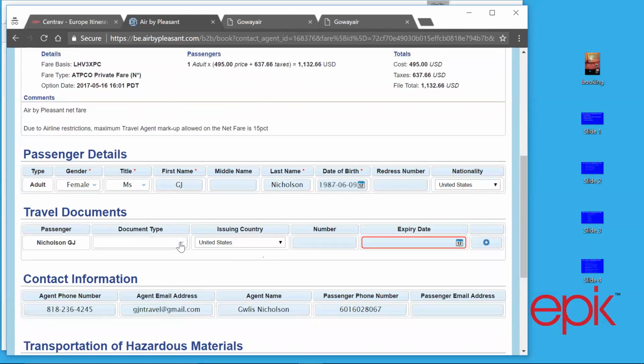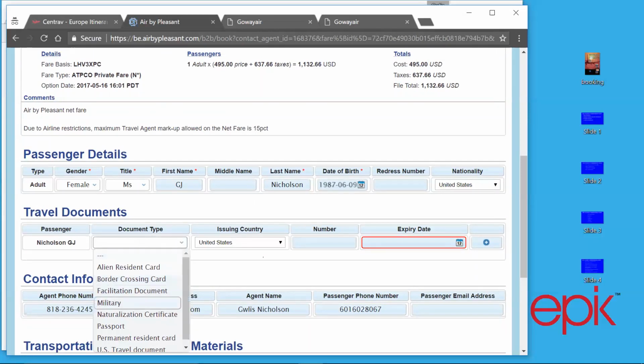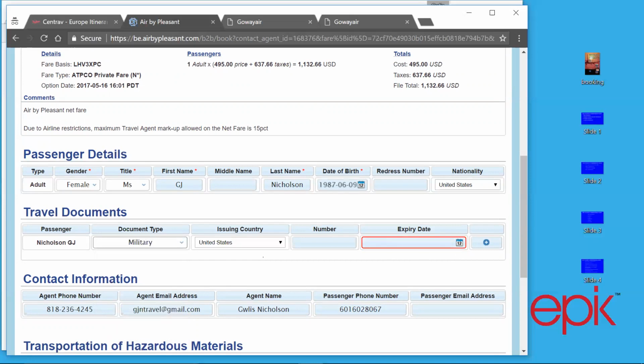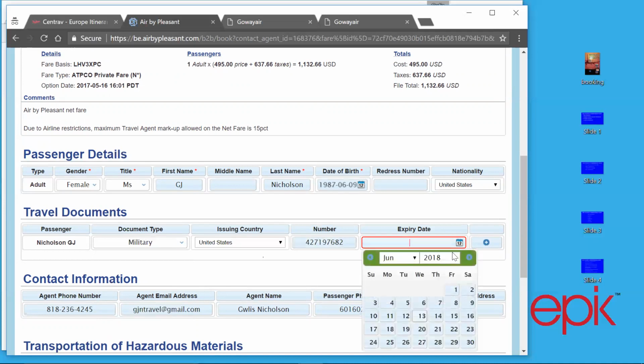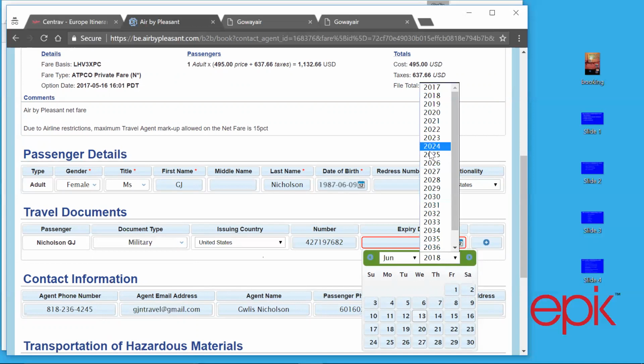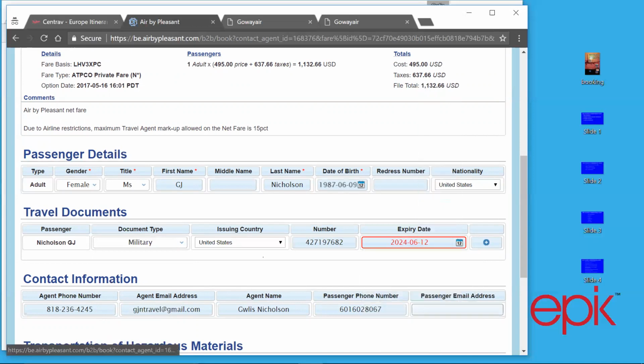Okay, document type, we're just going to say military. We're going to just put a number in there. Let's see. And we're going to give it an expiration date of next year, or let's just choose that.